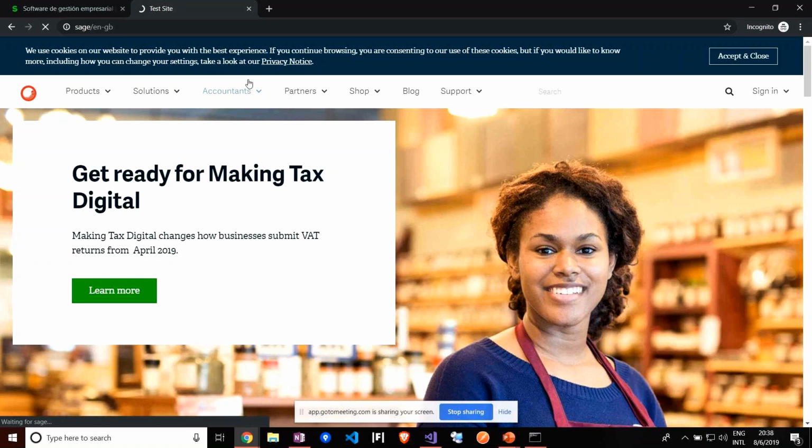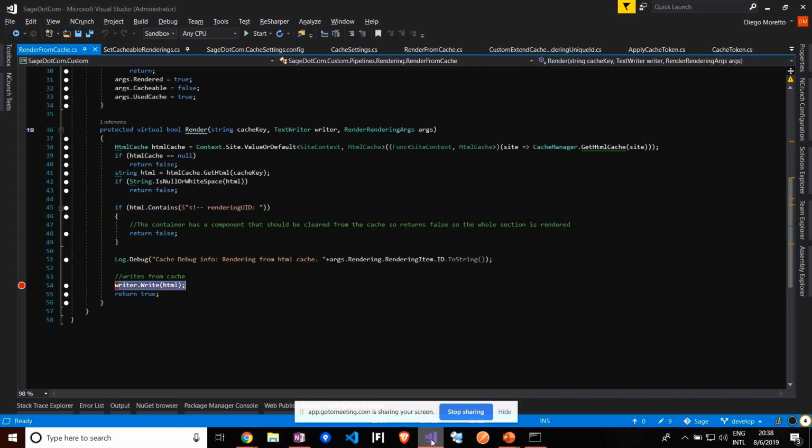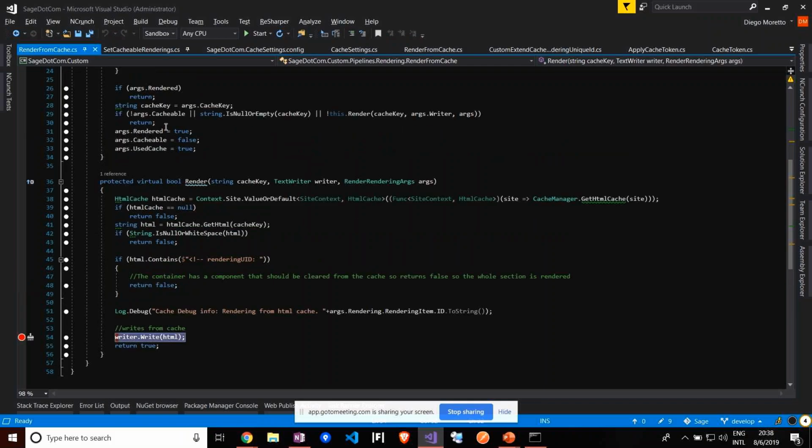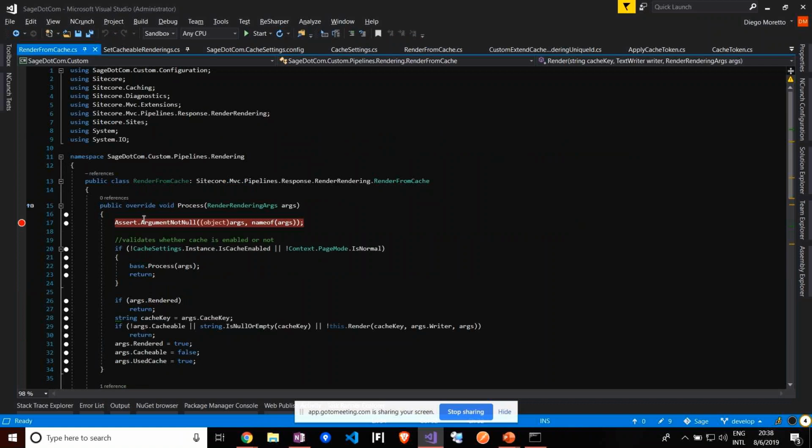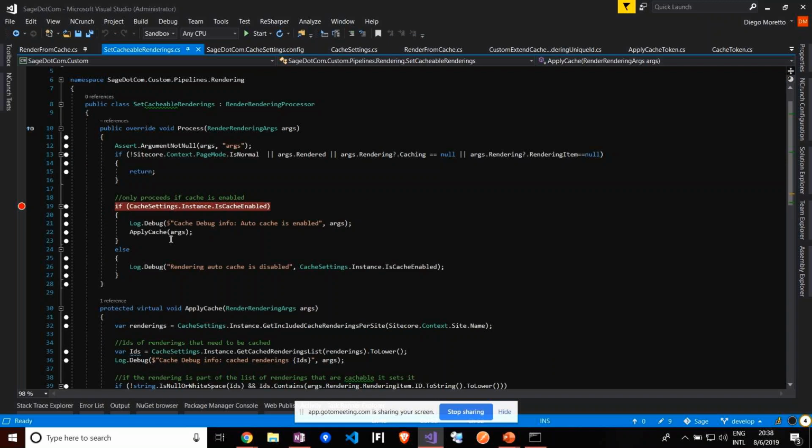And then I'll refresh this page and we're going to see that stats page starting to fill with data. If you're curious why we're waiting for this, I'm not going to debug it here, but if I add these breakpoints and attach to the processor, all of these processes are going to get executed for every single rendering.